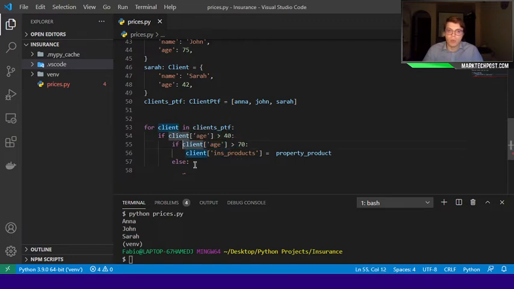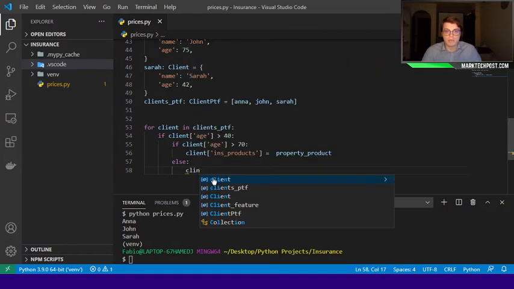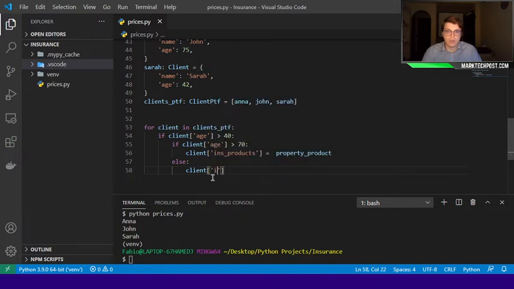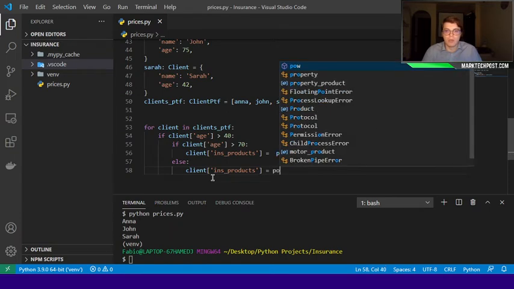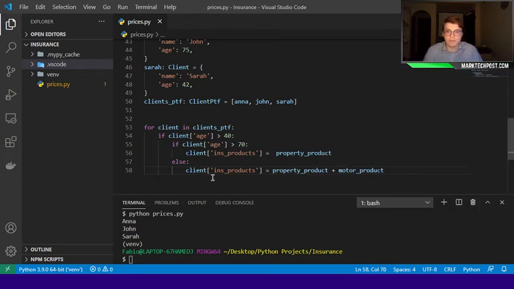If this is false, then I go inside the else statement, and inside the else statement we are saying just that the client insurance products will be the property product for sure, but also we type plus motor product.